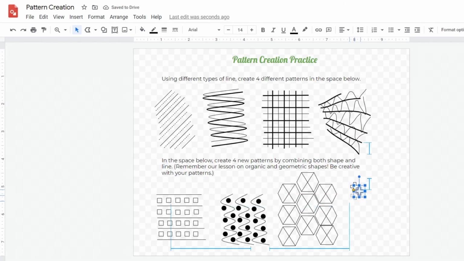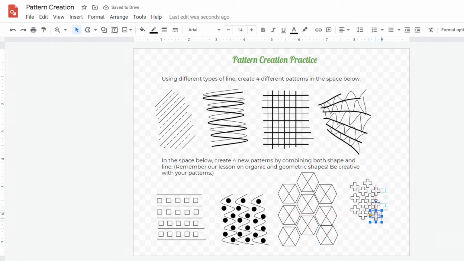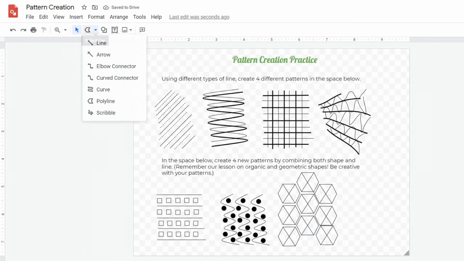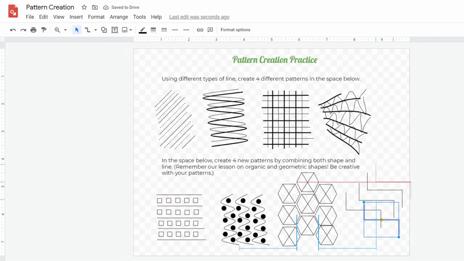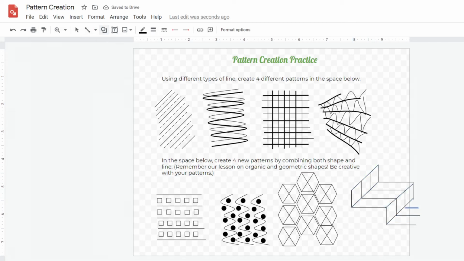Lastly, I decided to do something a little funkier for my final pattern. I started by trying to use more shapes, but I didn't like how it turned out, so I deleted that. And what I did instead is created these little weird elbow connector lines, and I kind of like how that looks, so I created the lines first and decided to put some shapes inside those lines to fill it out and make it more interesting.